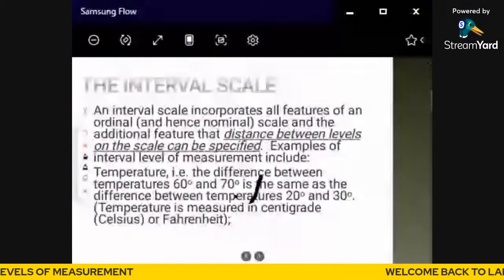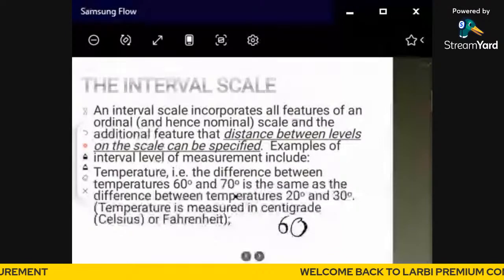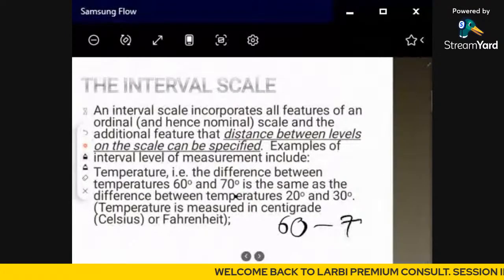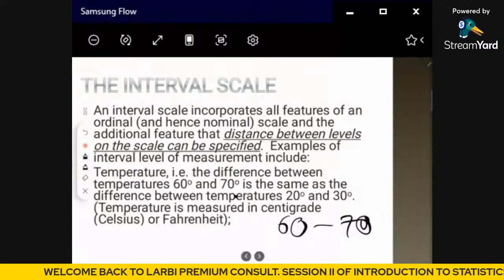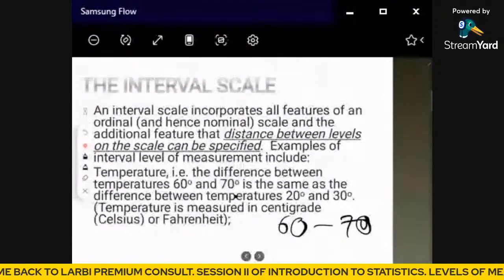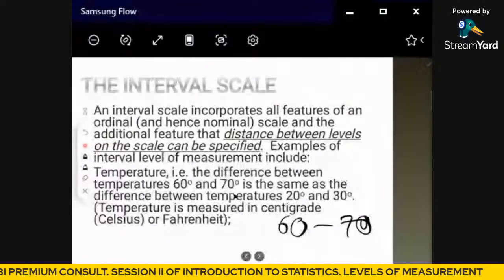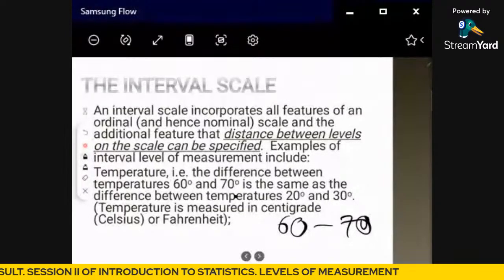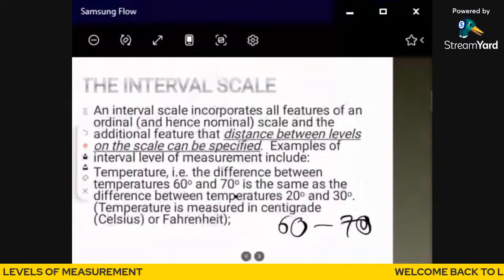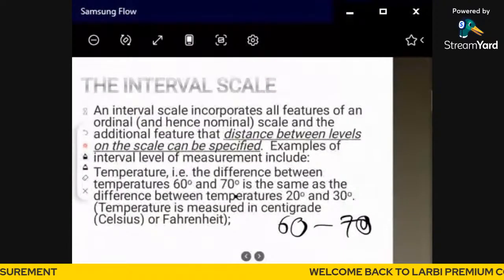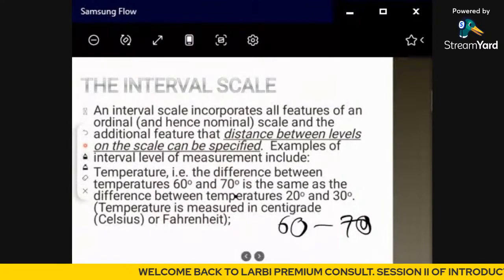So let's say we have 60 to, let's say, 70, as was indicated as an example here. Realize that the distance between 60 and 70 is 10. One key disadvantage about the interval scale is that because it can assume any distance for a particular result, that becomes a limitation. And as such, there is no starting point and ending point between two sets of data.